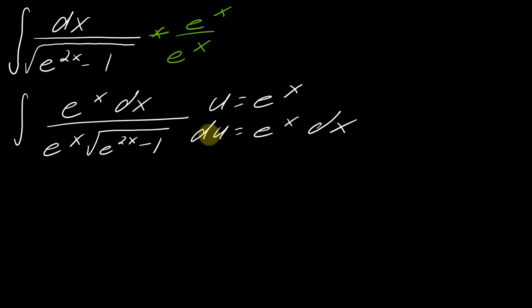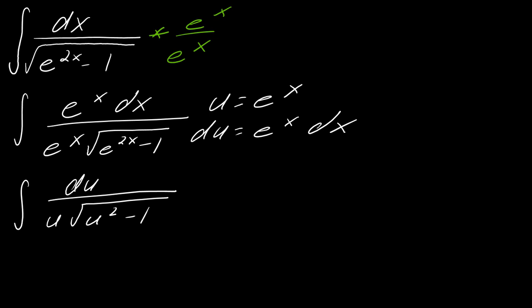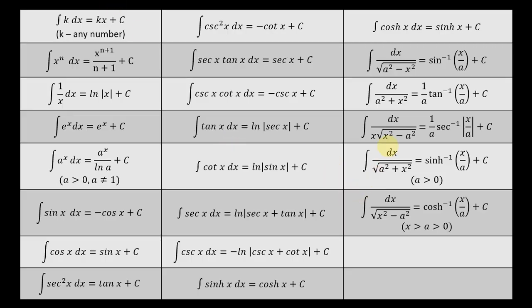So what this allows me now is to take this entire top part and turn it into a du. So this already feels like I'm getting way more traction than what I had in the previous problem. So e to the x dx just becomes du. And then in the denominator, I have u times the square root of u squared minus 1. And like I said, this is why you want to look at your formulas sometimes. So now this mimics this format here, right? So now we're actually good to go and we can finish this thing.